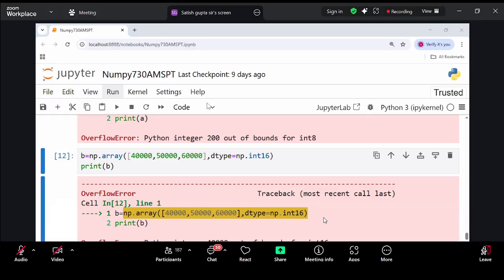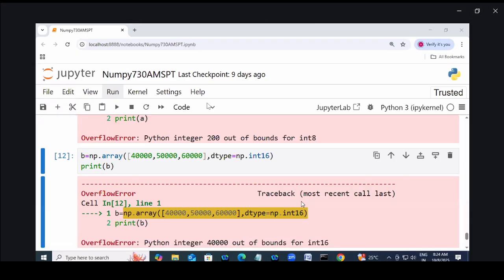So you can store the value within the range. Within the range means every data type has a size, and within that location or size you can store a range of values, which has a minimum value as well as a maximum value.